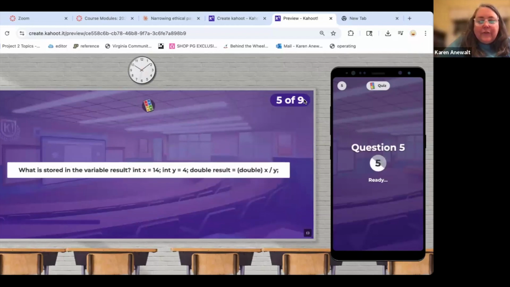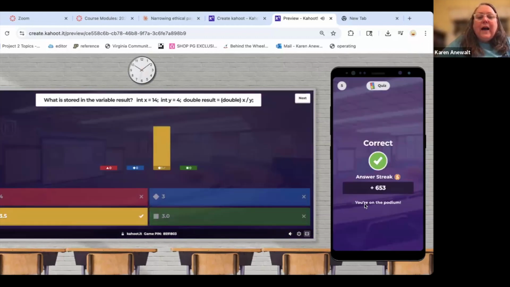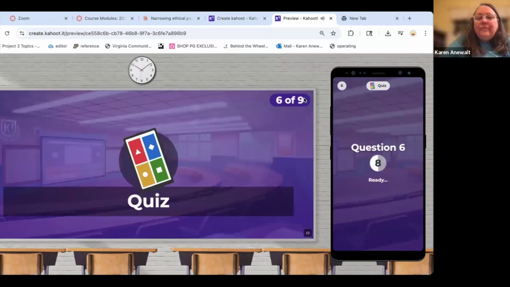Let's look at this next one. This one's another calculation, same values, but now we have some typecasting on the top with the numerator. Would that change the answer? Now it's going to be 14.0 divided by 4. That's going to give us the decimal result, so we're going to get 3.5. Super.